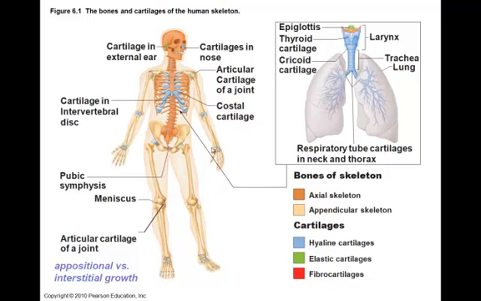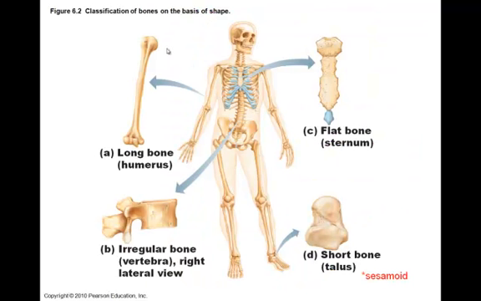Everything else that hangs off of it is called the appendicular skeleton. That would be our appendages down here, and the girdles that hold the appendages on. This is our pelvic girdle down here, and this is our pectoral girdle up here. This is the pectoral girdle, and this is our pelvic girdle down below here. So going back to our other slide, the long bones tend to be in the appendicular skeleton. So down here in our fingers, these might look like short bones because they're not too long, but they're classified as long bones because they're longer than they are wide.